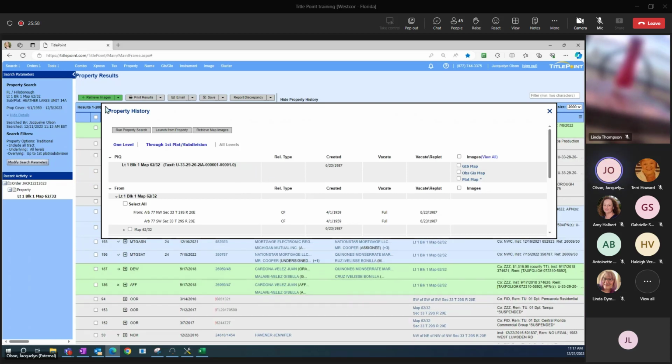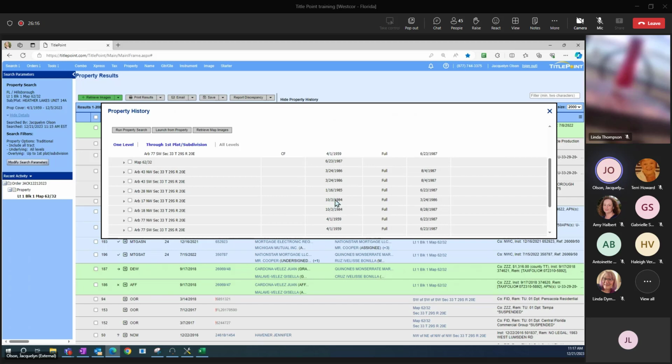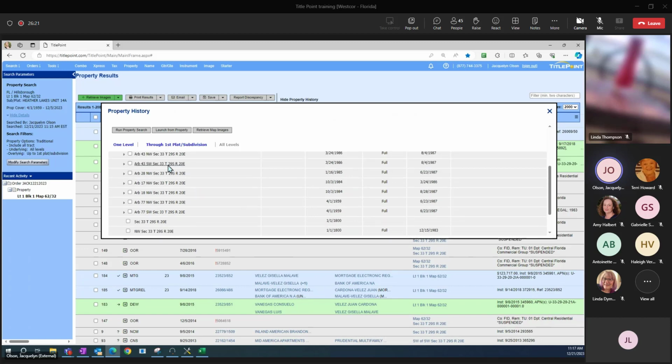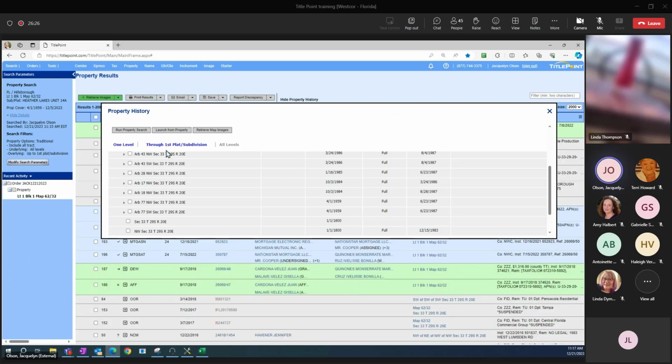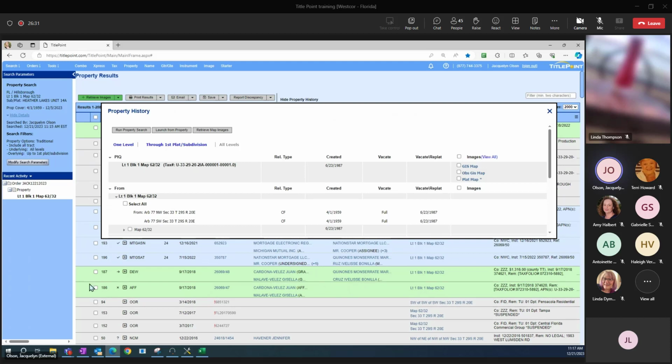Now, the first thing you're going to see before you actually get into your property results is the property history. And this can be really useful for an examiner, especially if you're needing to go back really far on a property. Basically, what TitlePoint does is it maps all of the underlying properties together and cross-references them to your property in question. And all of the postings for these underlying layers are already going to be included in my property results. So rather than having to manually search all of these individual underlying layers, it basically did the work for me and they're all brought back in this result set.